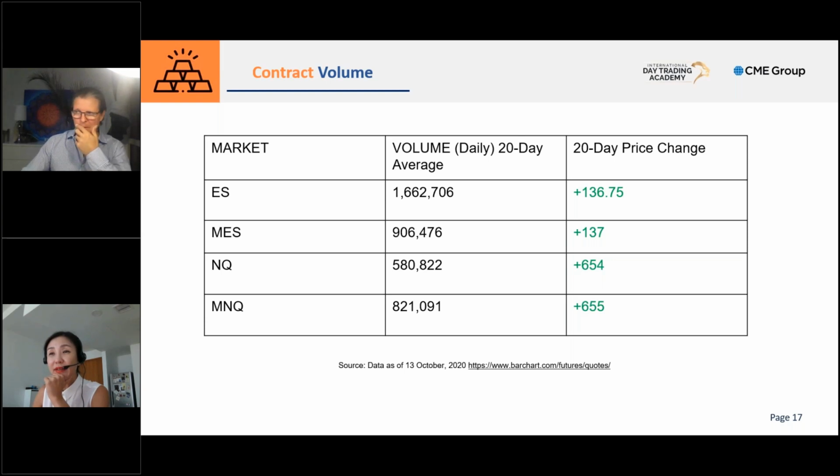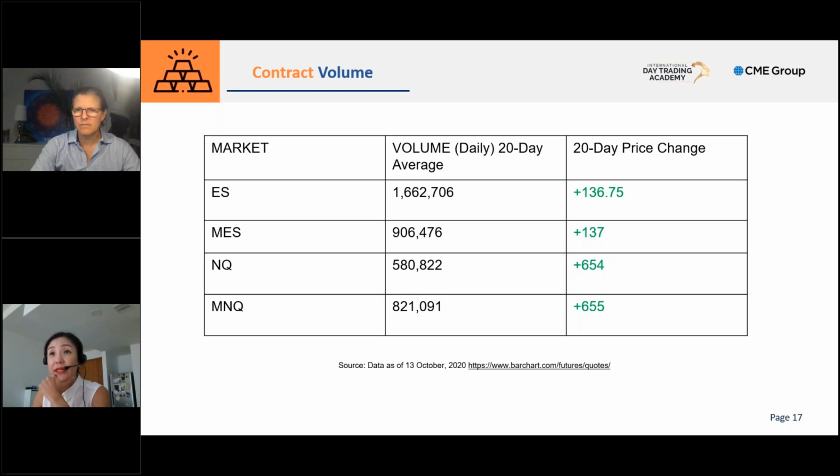So, starting from March this year, we are actually seeing more volumes coming into the micro Nasdaq 100 futures compared to E-mini Nasdaq 100 futures, because probably there are more individual investors who want to express their view through these futures. And also, one thing that I can talk about with Nasdaq 100 futures is that, as Cam mentioned on the first page, nowadays we always talk about FANG stocks, like Facebook, Amazon, Netflix and Google. And there's also an index called the FANG index.